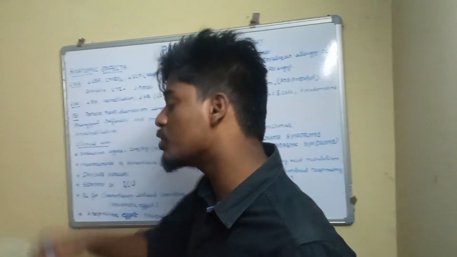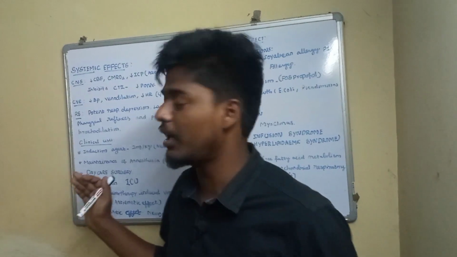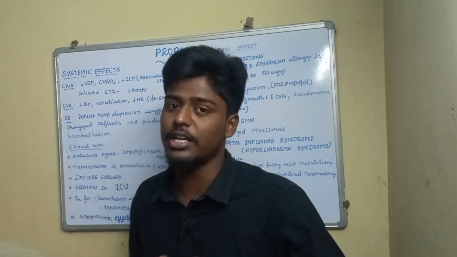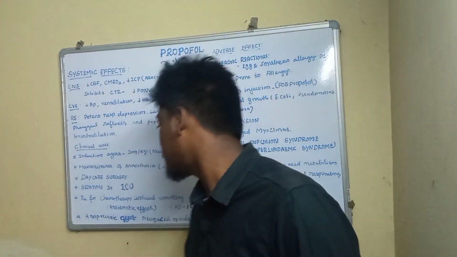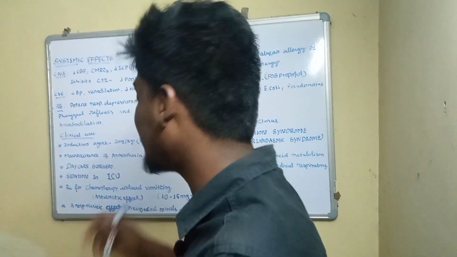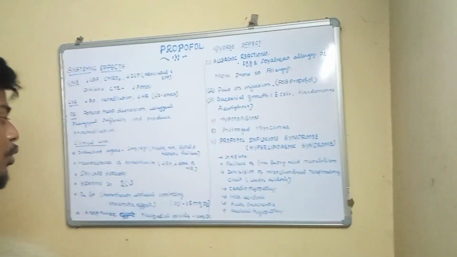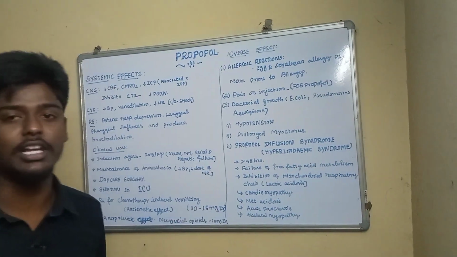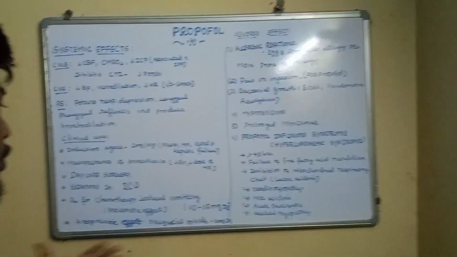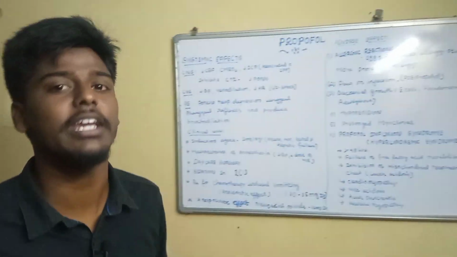Propofol is also used for sedation in ICU patients, as it has a sedative effect. And Propofol is used as a treatment for chemotherapy induced vomiting. It has an anti-emetic effect, so it is a treatment for chemotherapy induced vomiting. About 10 to 15 mg IV, that means 1 to 2 cc IV, is used to treat chemotherapy induced vomiting, and it has an anti-pruritic effect.